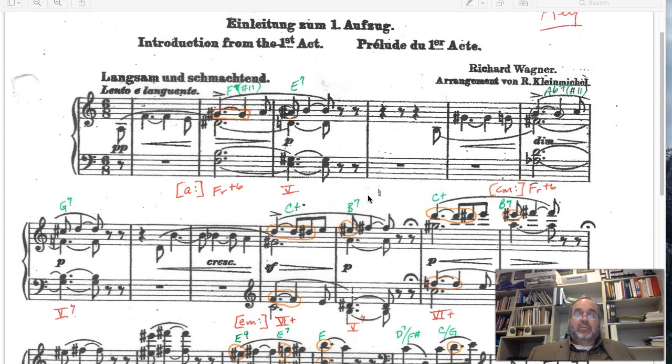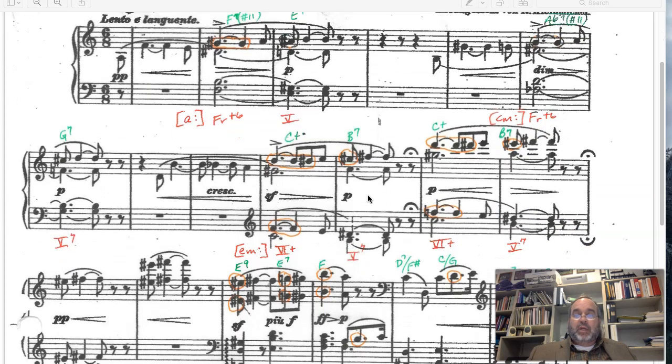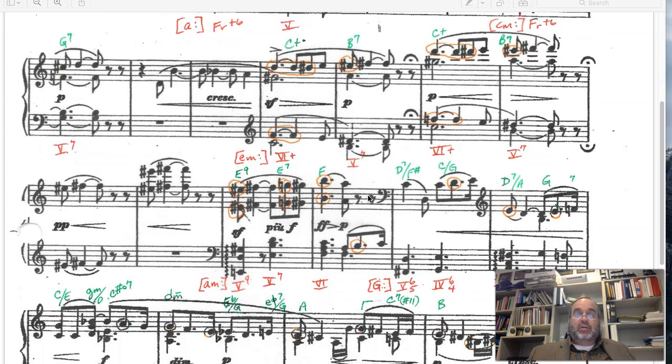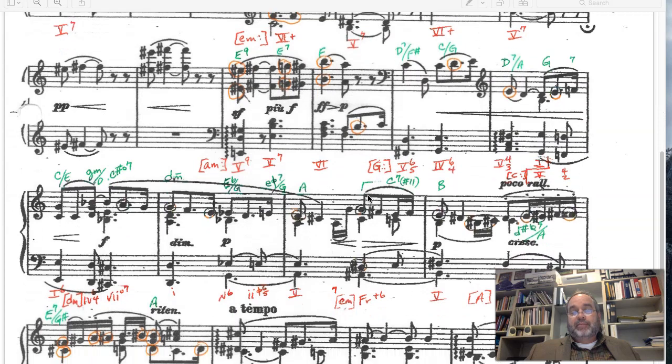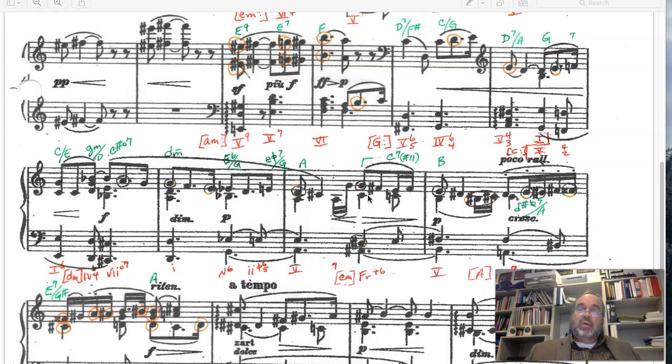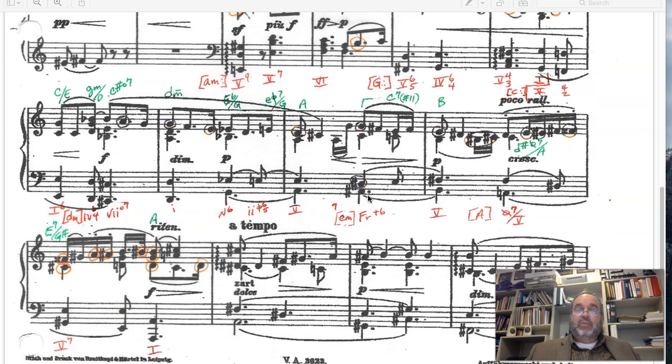As the tonal center begins to be a little obscured, we don't really know what key we're in a lot of times, and we don't get a resolution to our dominants. And this increased chromaticism is eventually going to put a burden on the tonal system to the point that it doesn't have the ability to support it. And then in the 20th century, composers will start to write music with no tonal center at all. And then following that, we're going to have music that's intentionally written to deny a tonal center.